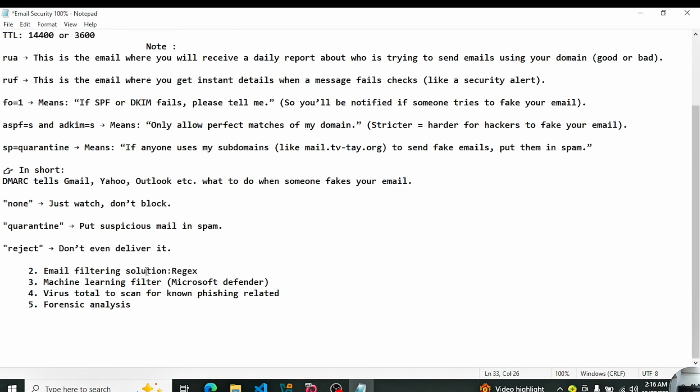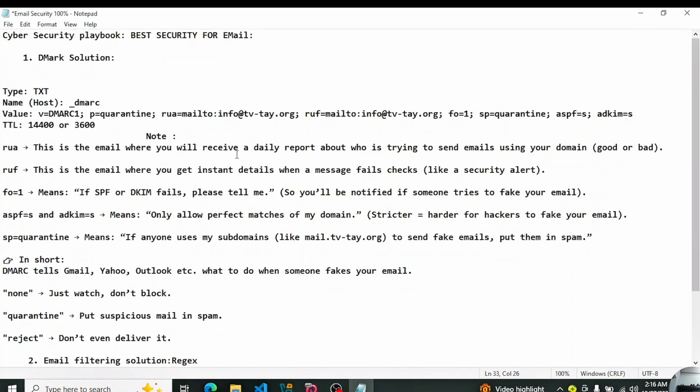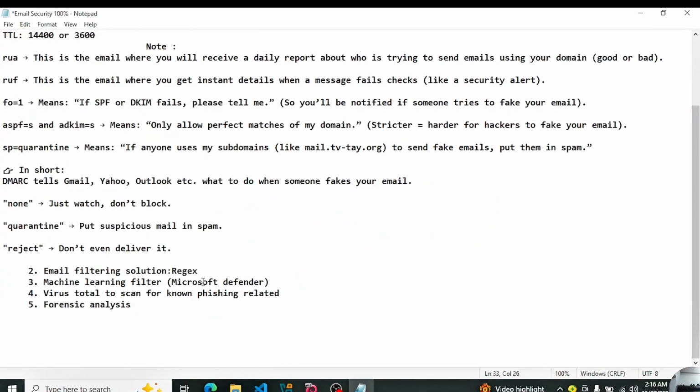It's more than this, it's more than this. But I just framed about 5 of them so that you can actually understand that for every attack there is always a prevention. So this is just the prevention for it. So that is that about that. So I hope you like it.